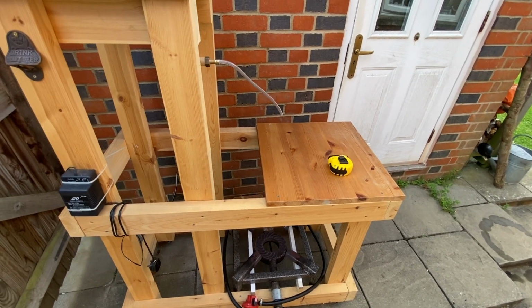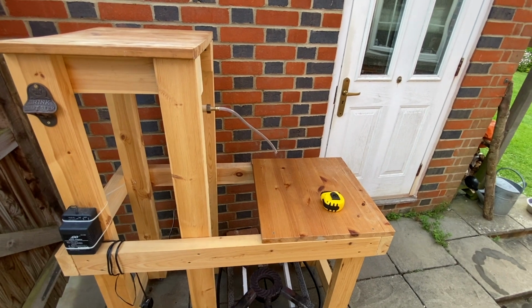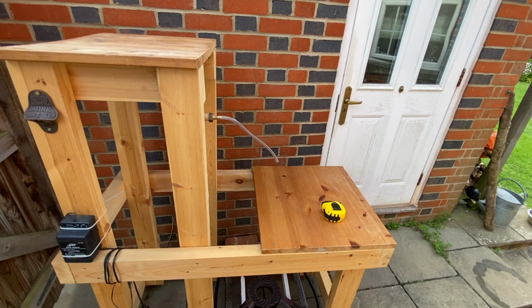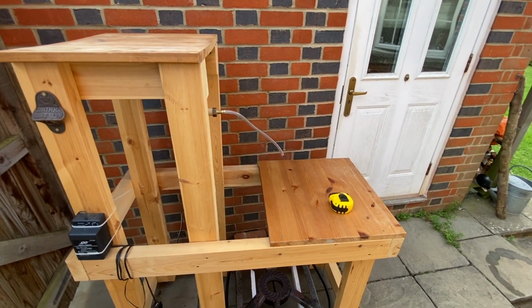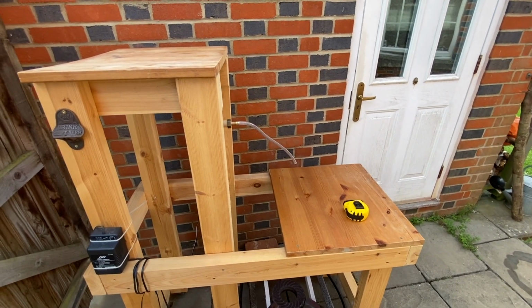For me, obviously, it's very ergonomically set up for my height. So if you're a little bit smaller than I am, I'm 1.97 m, or in old money 6'4", then you may need to adjust it. But certainly for me, this works out really nicely and has been very helpful in my journey when I've been brewing.